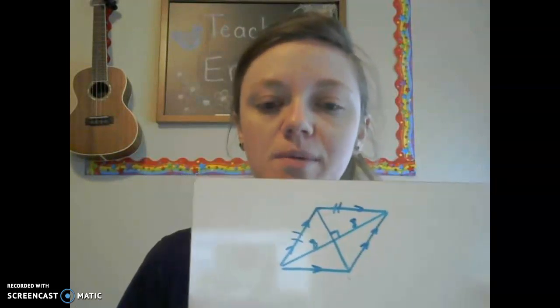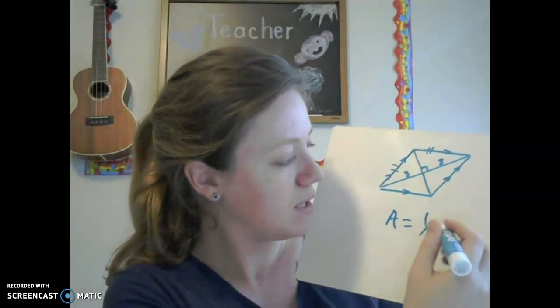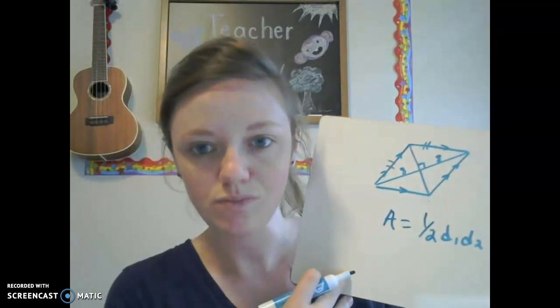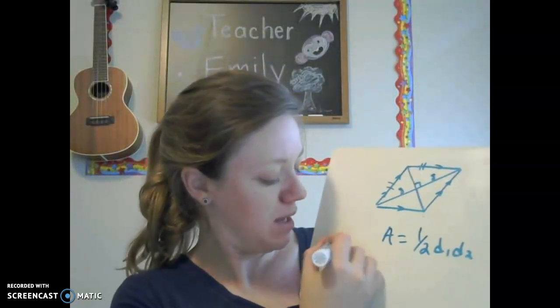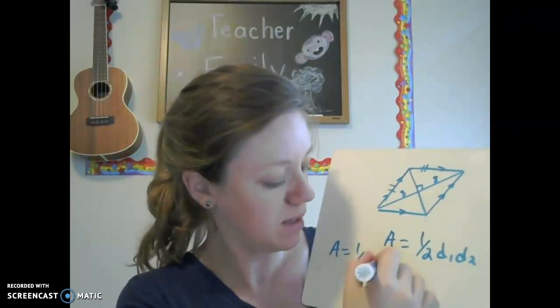Number 10, we have to find the area of a rhombus. We have the formula for that. There's a reminder of it on page 409, so you can flip back on the previous page. But the area of a rhombus is 1/2 times diameter 1 times diameter 2. So this is the diameter, this is the diameter. We have one of the diameters already, so we can write A equals 1/2 times, this diameter would be 8 plus 8, right? So 16.